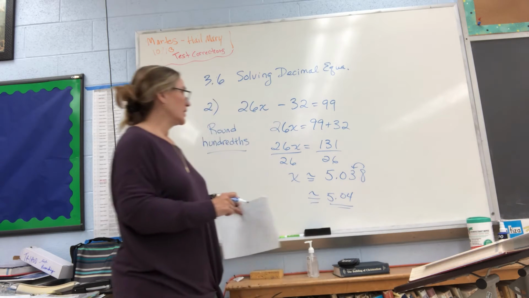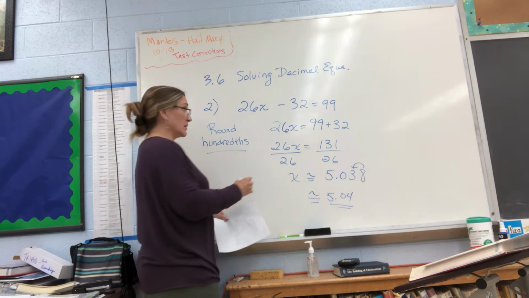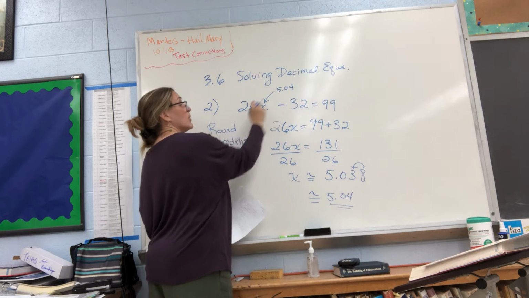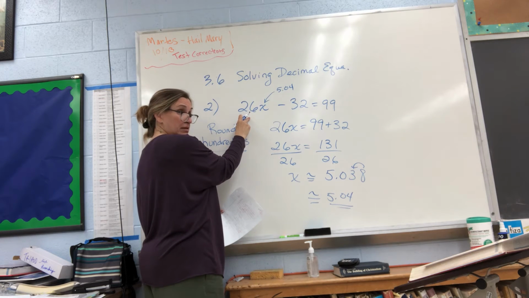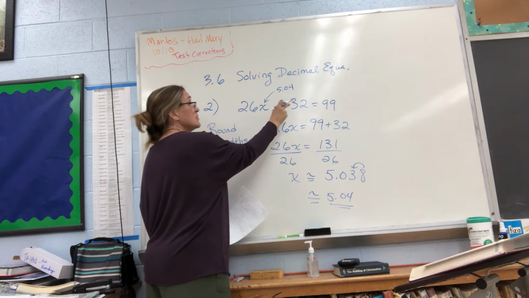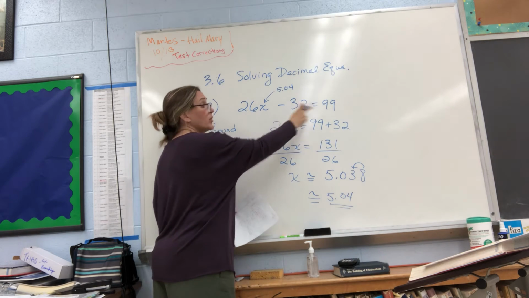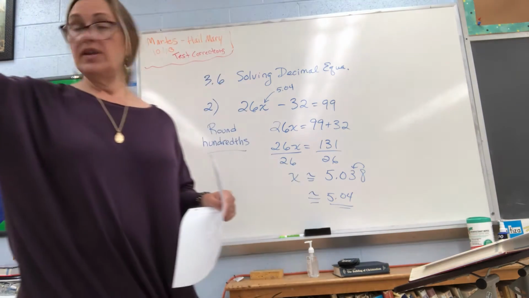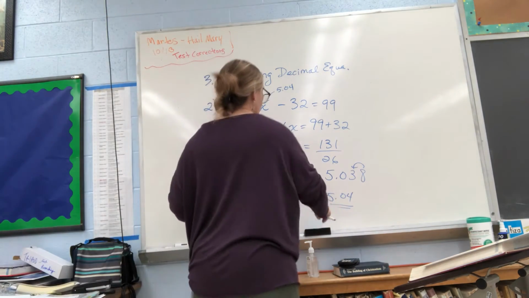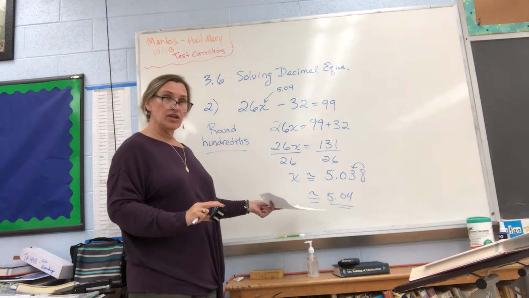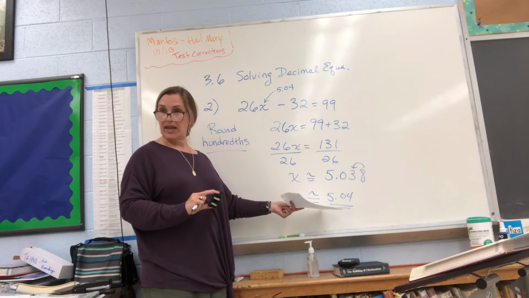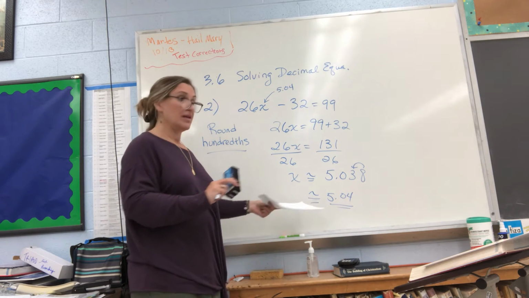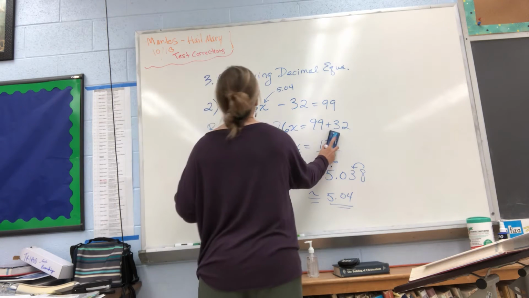And that's fine. What happens if we plug that one back in? Put that in your calculator, please. 5.04, multiply it times 26, and then subtract 32, and tell me what you get. You get 99.04. Okay, so you can see, again, do not expect to get the exact answers when you're rounding something like this. Right? Okay. Peter? Okay. All right.